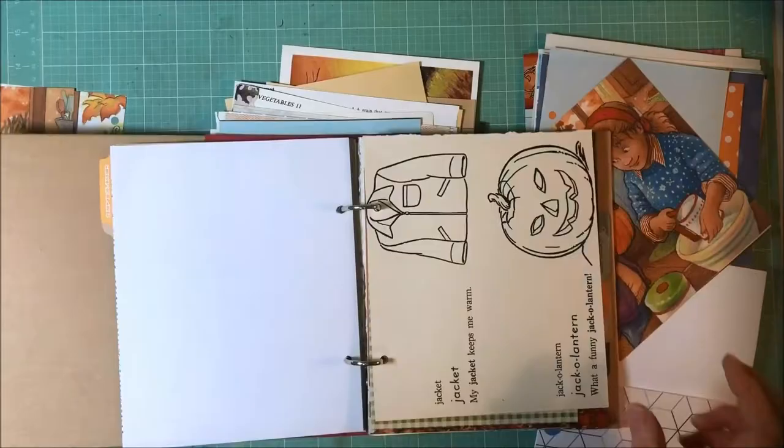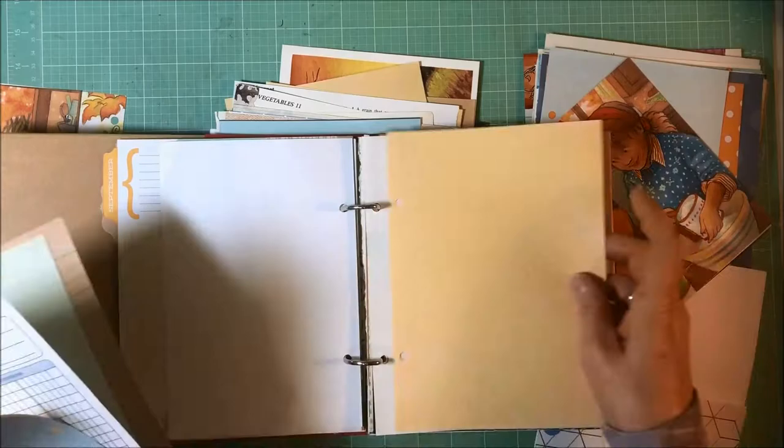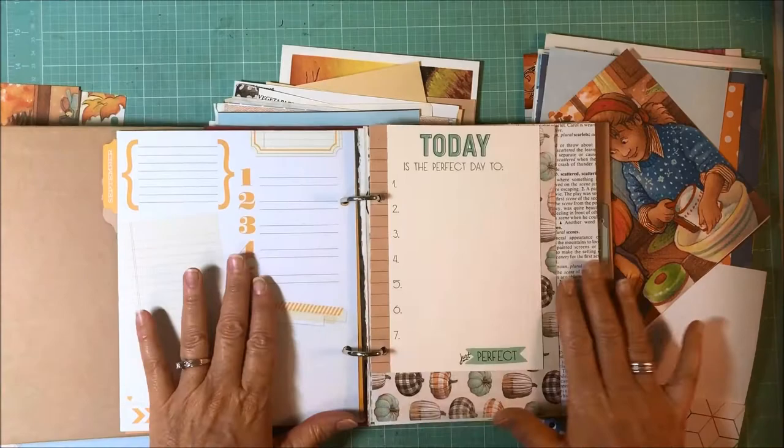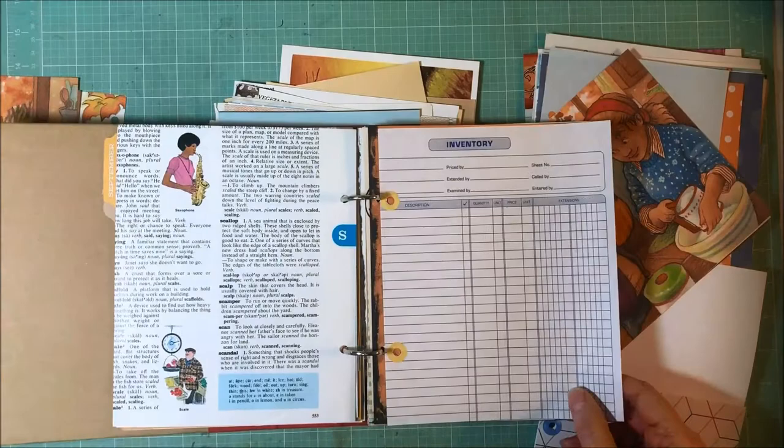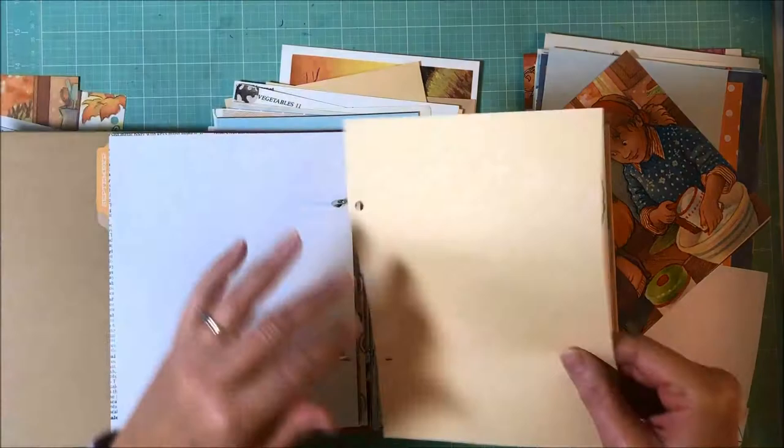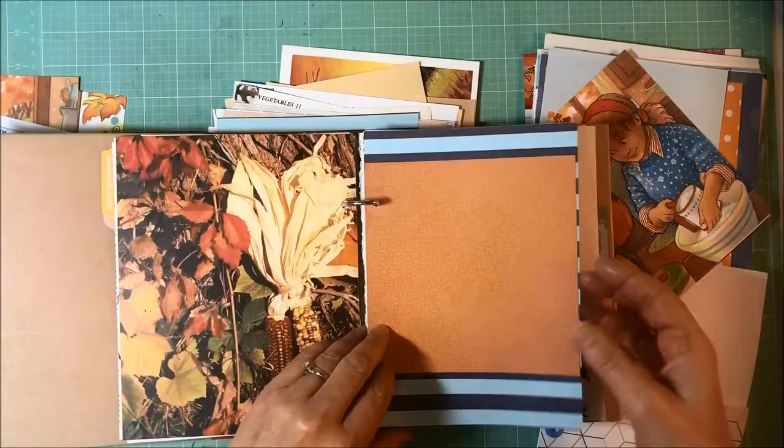So now I'm grabbing all the lined pages. Some of those are very colorful and have color on two sides, so that's useful for breaking up where you've got two plainer pages together, or where it's too busy or what have you. This one I kind of move around quite a bit because I'm not exactly sure where I want it. And as I go through trying to figure out where I want that paper, I lay in some of the other pages.